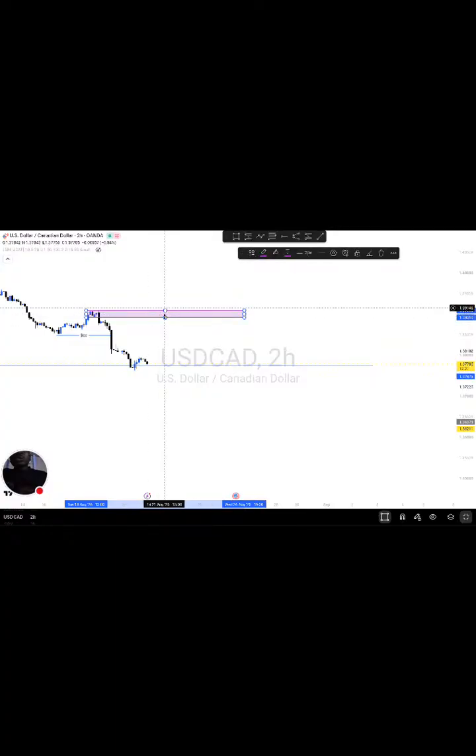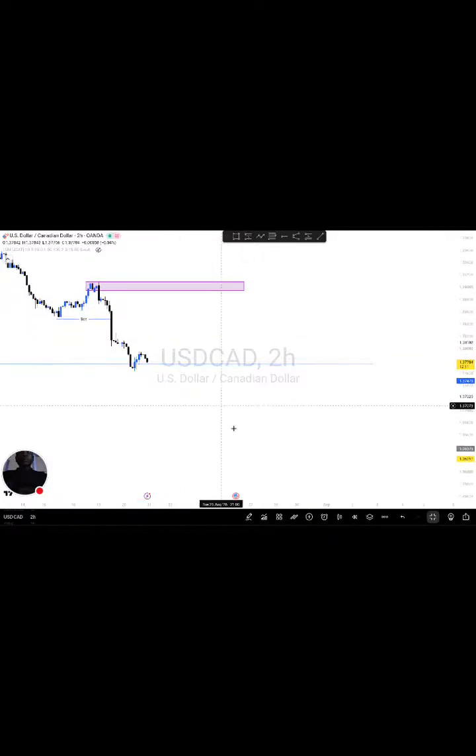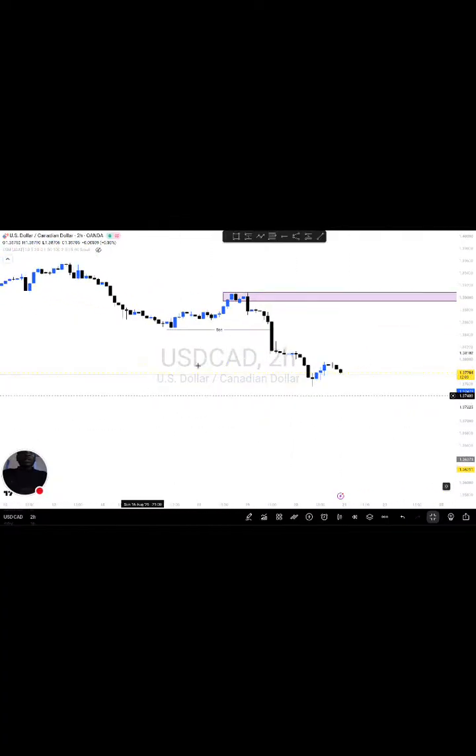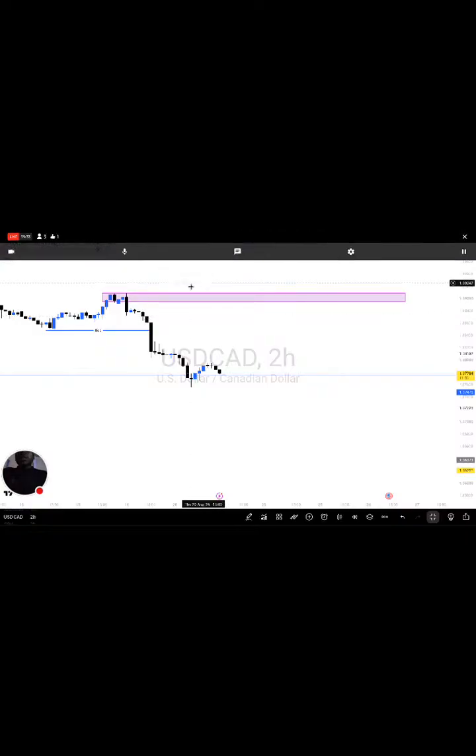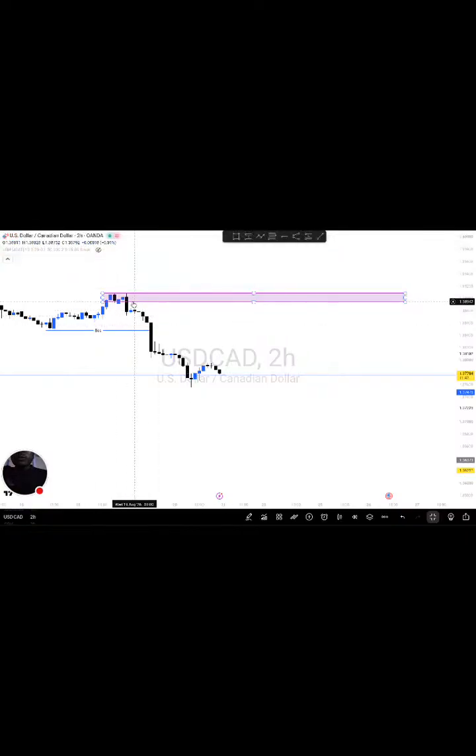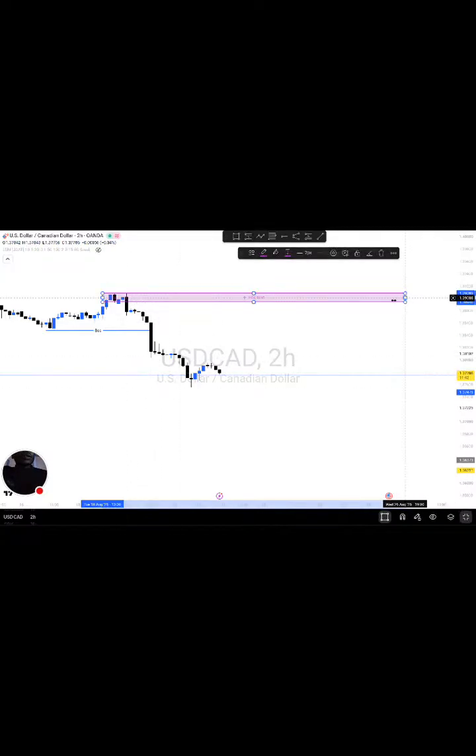So now I have to adjust my 4 hours time frame order block to suit perfectly with my 2 hours time frame order block. You can see this is a valid order block at the 2 hours time frame because it has many valid reasons to call it a valid order block. It has a fair value gap and also has an impulsive movement, because impulsive movement actually leads to fair value gap. Impulsive movement always leads to fair value gap. So I spotted this on my 2 hours time frame.